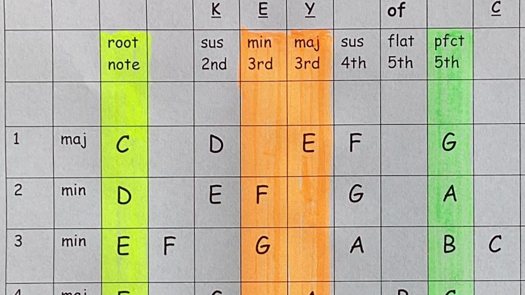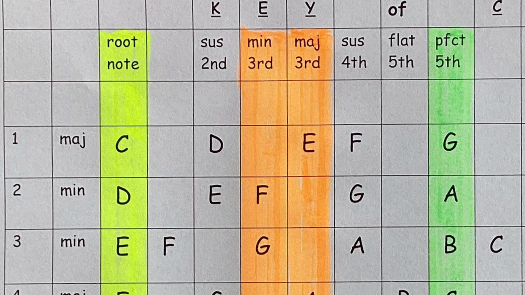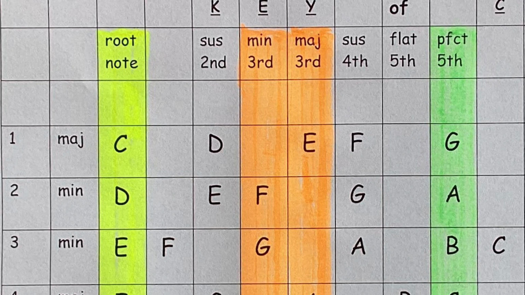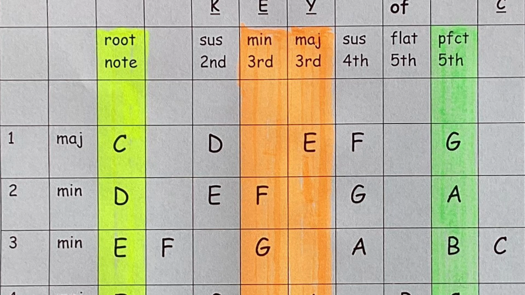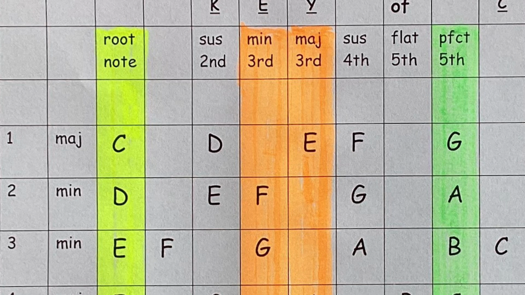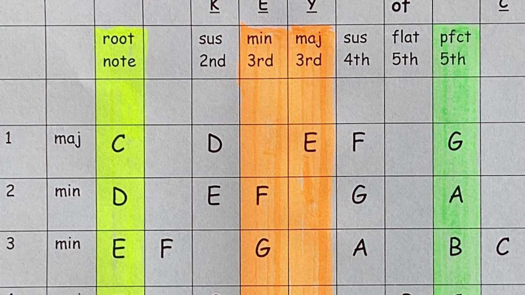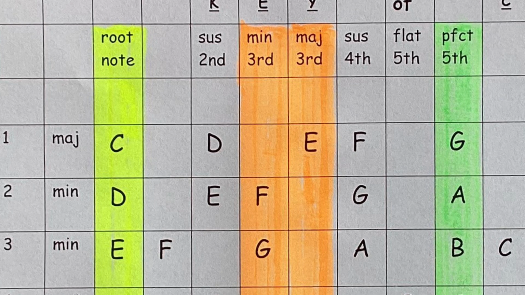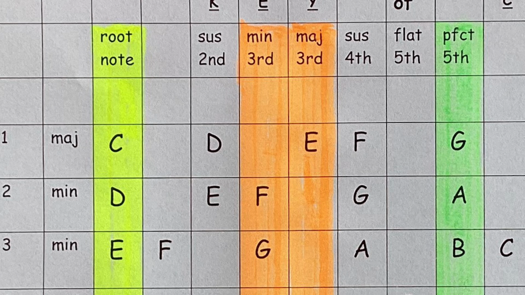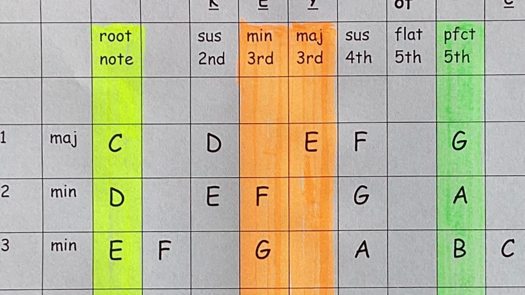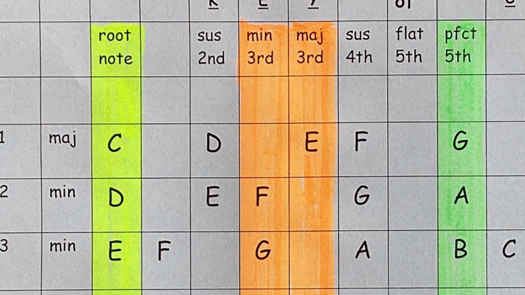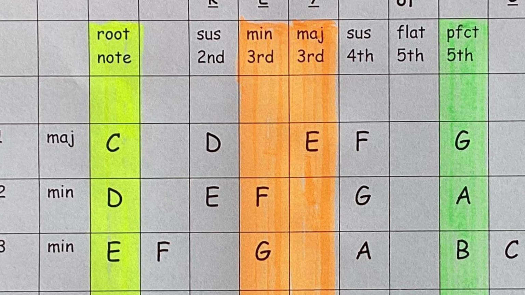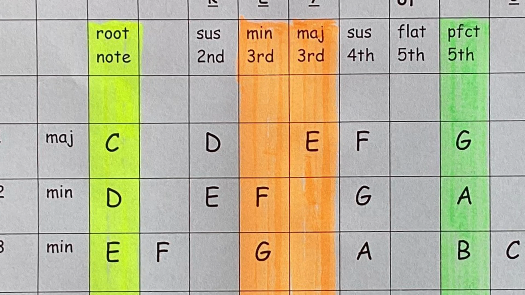Now we can see what the difference is if we have a close look at the way the C chord is constructed, and we'll notice that the 3rd note in the scale from C, C, D, E, we've got it marked as a major third, but look at how many semitones. It would be C, C sharp, D, E flat and E. So 1, 2, 3, 4 semitones from the root note C to the major third of E, or 4 half steps if you want to look at it that way.